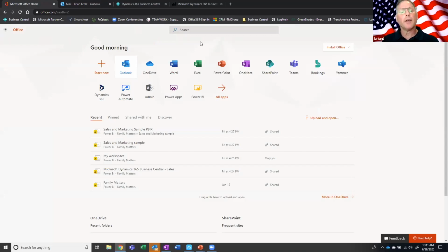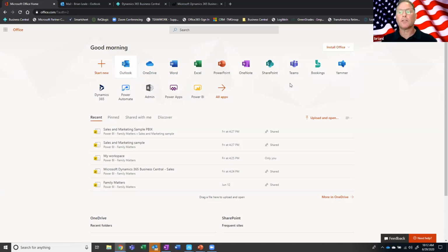When I log into Office 365, all of these applications are available to me. We're all familiar with Outlook and Word and Excel, PowerPoint. All of these tools tightly integrate together and give us not only our ERP solution, but they broaden the feature set that you can use.